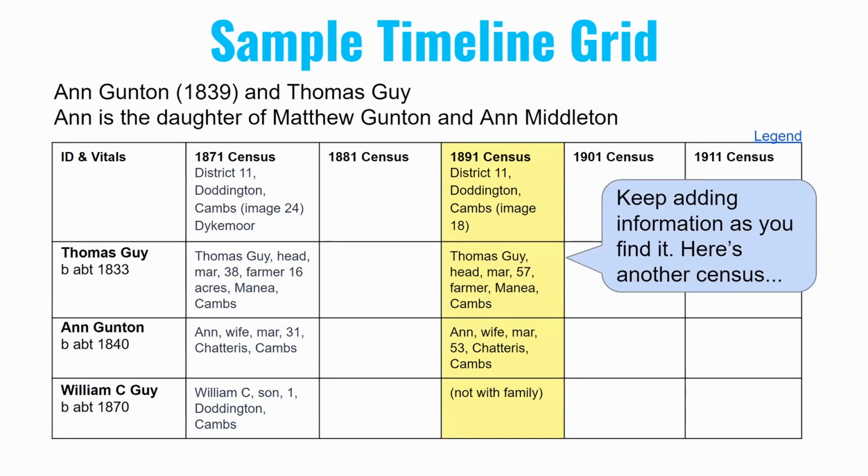And that's one thing I love about it: you don't have to find this stuff in order, but when you find it, you plug it in the right place, and the end result is that it is displayed in order. So in this case, the next time I found something on this family, it was in the 1891 census. So I plugged it in. And you can see that this is consistent with the other information. So they're still in Doddington. Thomas has aged about 20 years, so that's about accurate. He's still a farmer, still born in the same place.